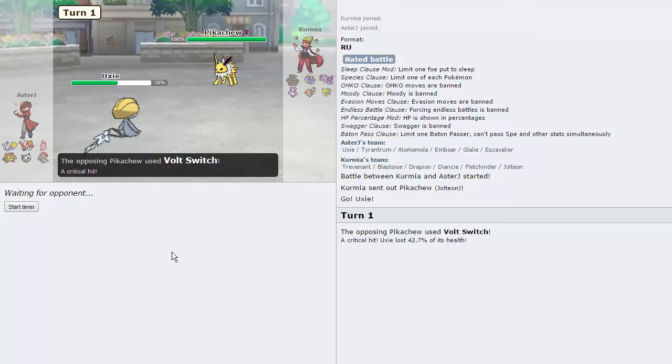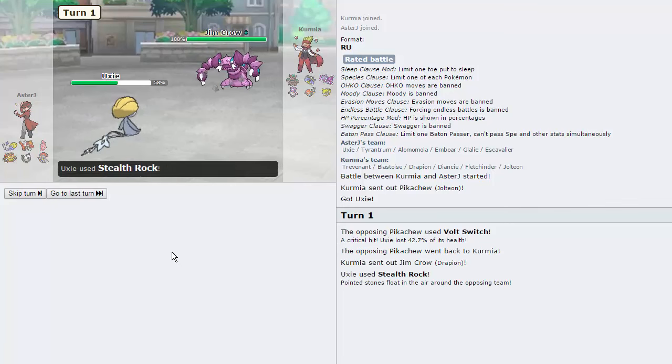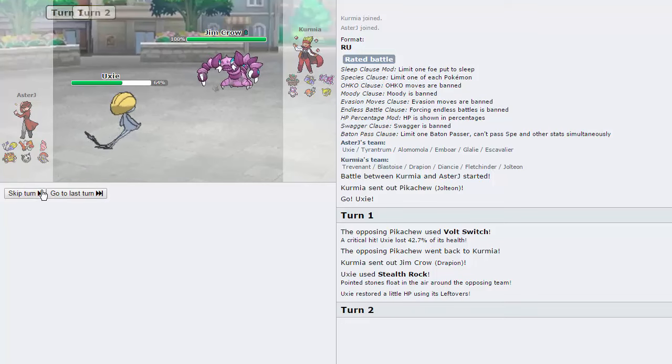If he chooses to go into Blastoise, I will U-turn out immediately and hit it with something, probably an Escavalier on his Blastoise. We can do a lot of damage to that, so Mega Horn is just a very, very strong move. Problem is it's inaccurate, so he's going to bring in his Drapion right here. And I'm just going to go for the Thunder Wave.